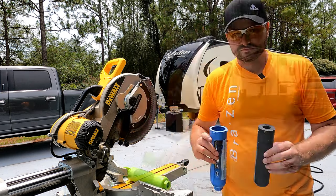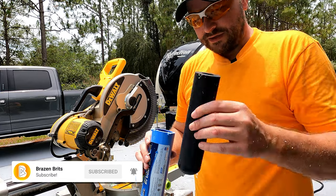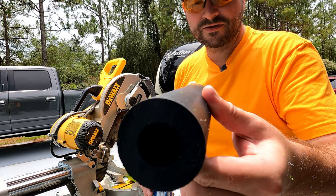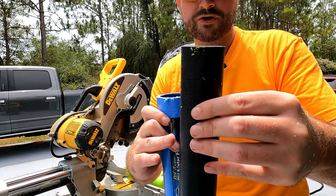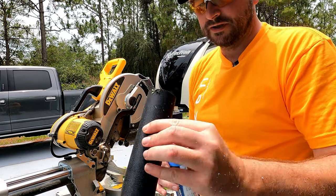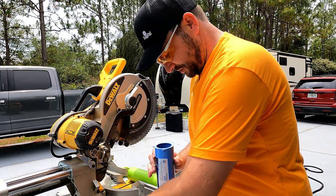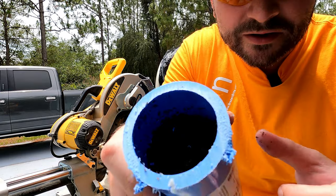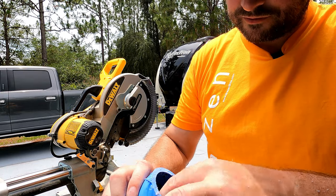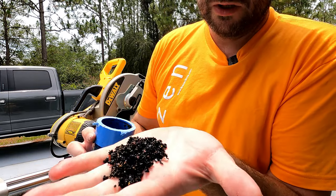Let's cut the other one and take a look. Wow, that's easy. I'm not sure if you can see that, but this one is one solid block of carbon. The water will go in through here and push all the way through — there's no other way it can go; it has to go through the solid carbon. I can't even believe water can get through that — that's unbelievable. And then this one is just grains — like sand — it's granular carbon.